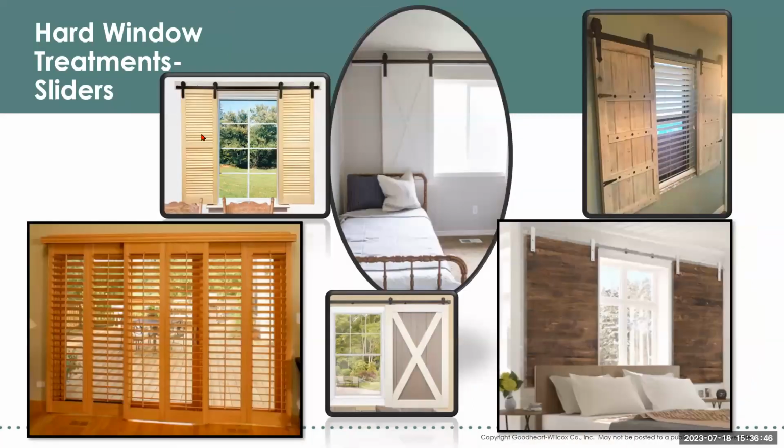Now, the next we're going to talk about, kind of new, is the sliders. And we call these like the barn doors. And they actually come in different ways, where this looks like a shutter, right? It is kind of a shutter. It's like a combination shutter because you use the louvers to go up and down, but they slide on tracks, both sides. And so that kind of gives it this architectural feature, but some function to open up the window or the door.